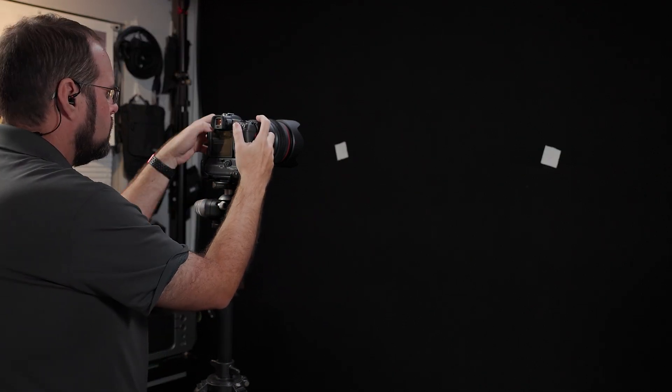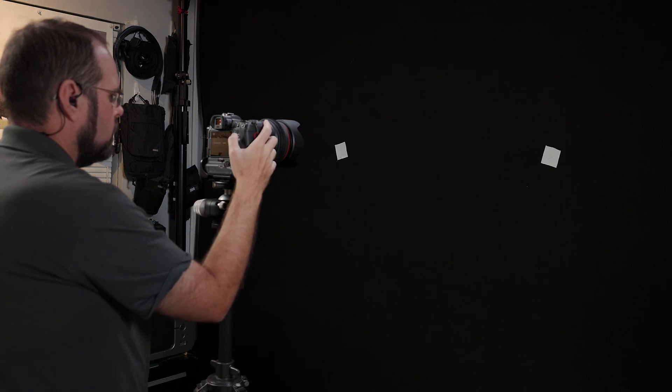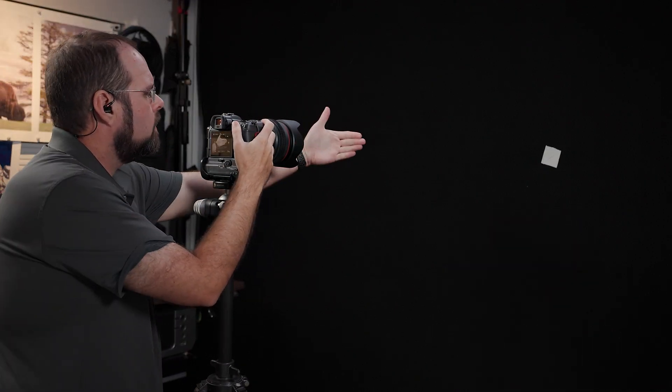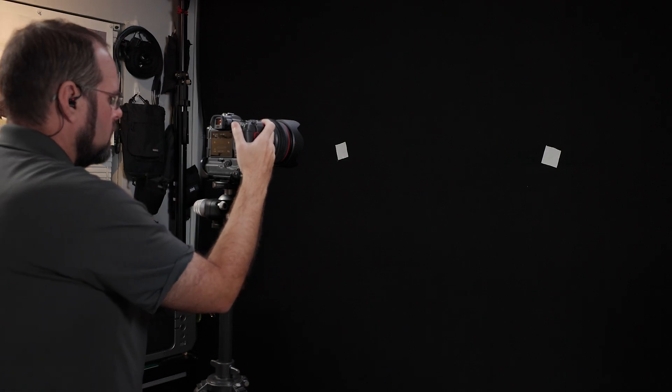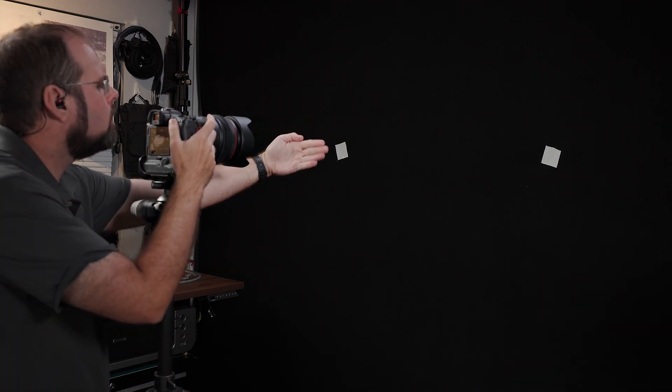My test protocol for all of this is pretty simple. I have a pair of white targets, just a bit of gaffer tape stuck to a black photographic background. The camera is set up so the targets are positioned near the edges of the frame, centered vertically, and a series of shots are made starting from the minimum focus distance and moving out to infinity using my camera's focus bracketing function. For completeness, these test images are small JPEGs, though any size JPEG would actually work. There aren't any advantages to using RAW here, so I didn't.